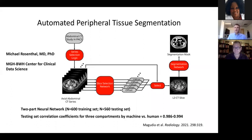And this was a very helpful approach for us, because the prior study, where we had been looking at around 700 cases or so, took us about 1.5 years, and we employed several radiology residents as moonlighters to help us do this manually. This now allowed us to do, as you'll see, tens of thousands of scans within a month or two.